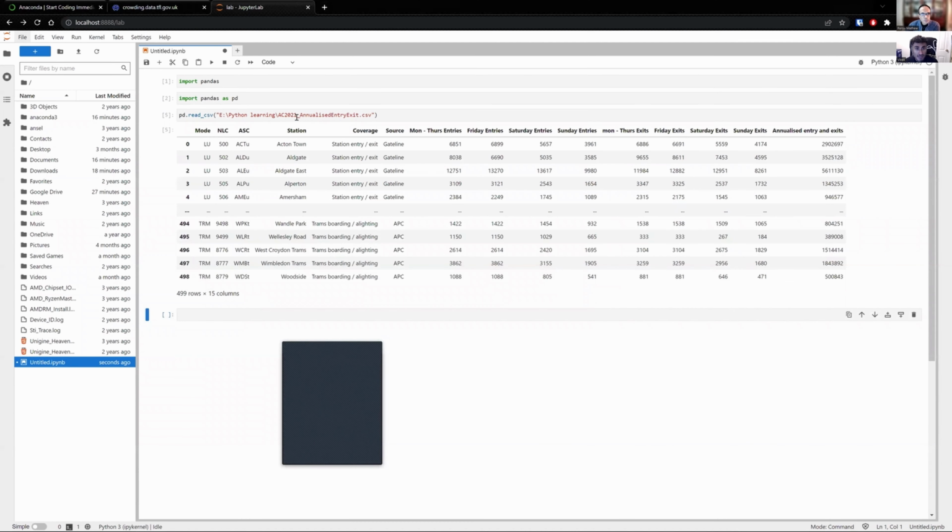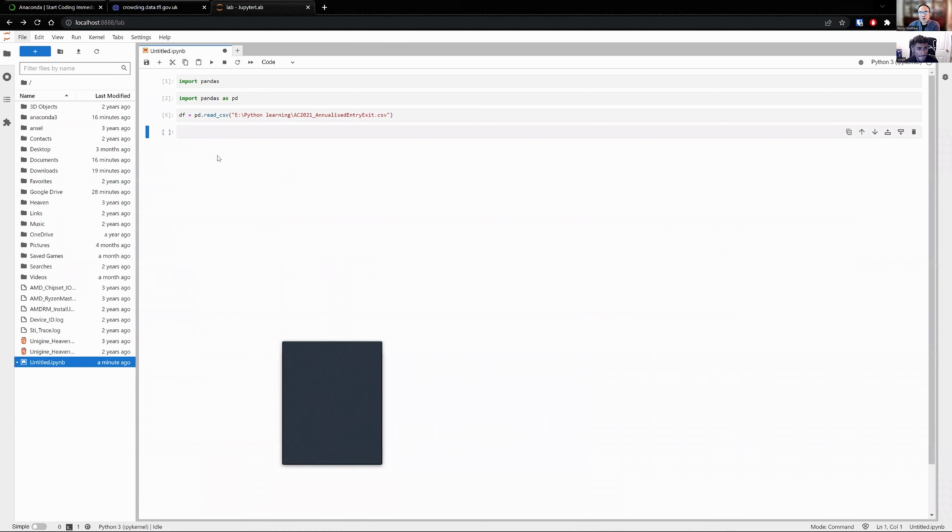Okay, so what we need to do is, what you've just loaded in, we should assign it to a variable. So in the same line of code, go to the very beginning of the code and type in df equals. We're just calling it df, which stands for data frame. It's good to have a space between the f and the equal. Now do shift enter. Okay, so that's just stored into that variable.